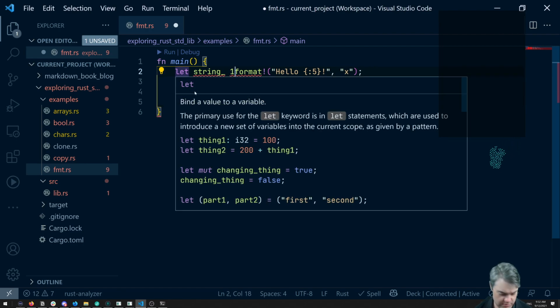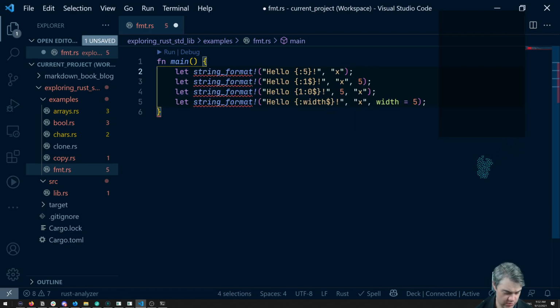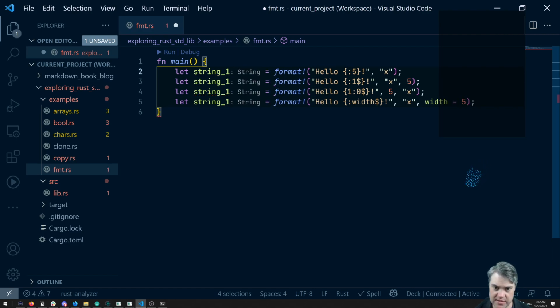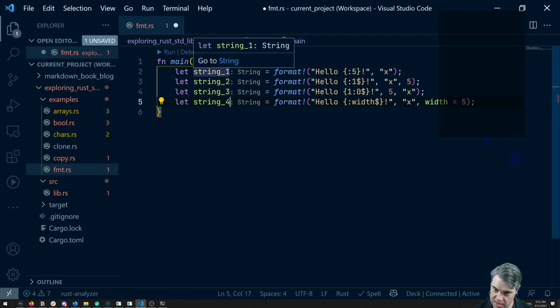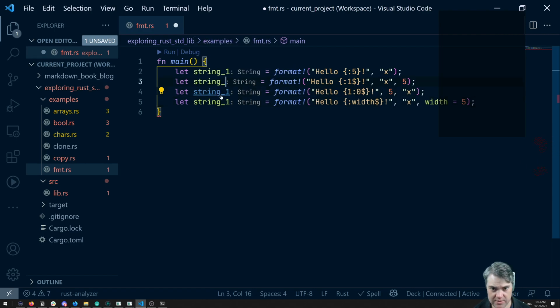Oh, didn't mean to do that. String 1 equals that. You'll be 2, 3, 4. Are you going to show me? Oh, you just show me the type. You don't show me what it actually is, which would be really nice. Okay, fine. We'll go back to print lines then.